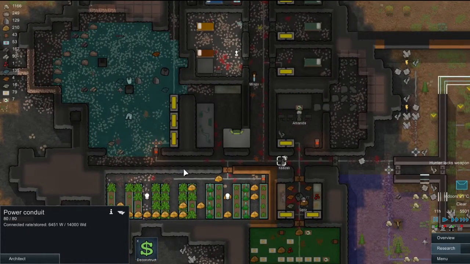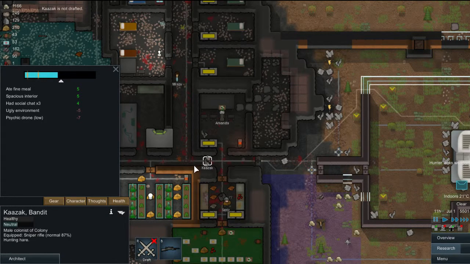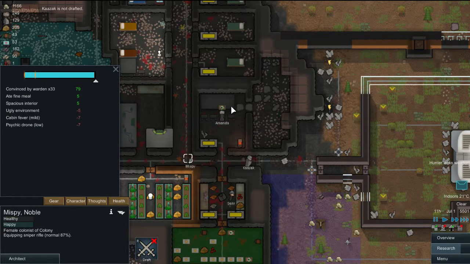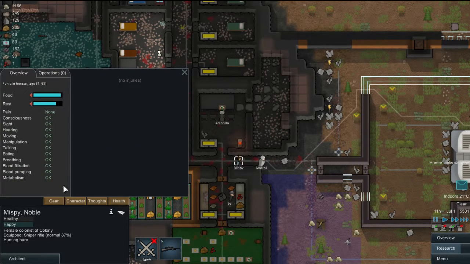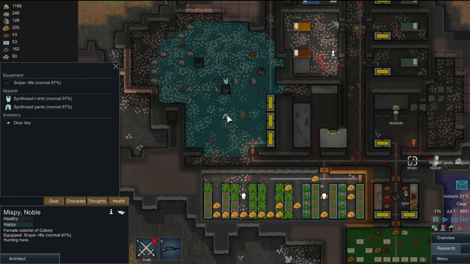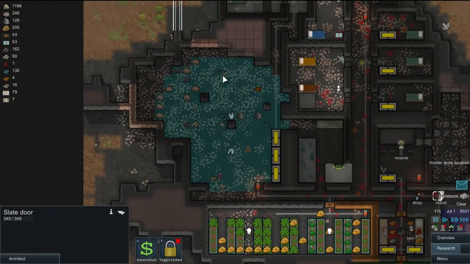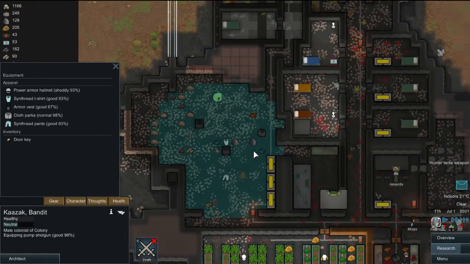Kazak, I want you... Oh, is this a... No. Kazak, here's your job. You're going to drop the sniper rifle, and Misby is going to pick it up. Misby, how you feeling? Thoughts. Are you naked? Sometimes you're naked. You have shirt and pants? That's fine. Do I have any helmets or anything for you? I don't think so. Kazak, I can go ahead and have the shotgun now. Not the door. Kazak, grab that shotgun.